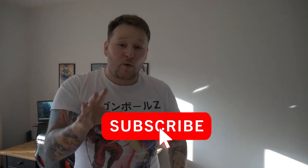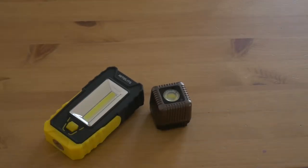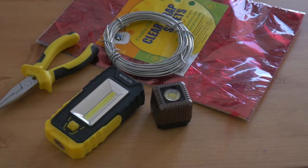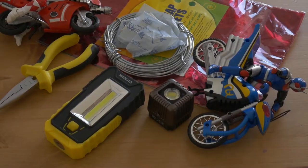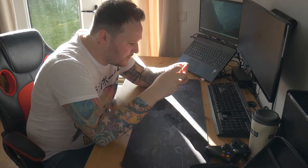Let me tell you first what I'm going to be using in the shoot, so that if you want to recreate something like this, you know exactly what to do. So let's go into that. And here we go guys, so first thing we're going to want to do is get it in the pose you want.